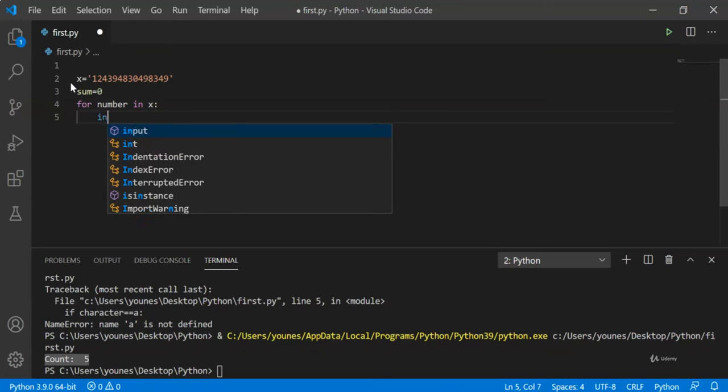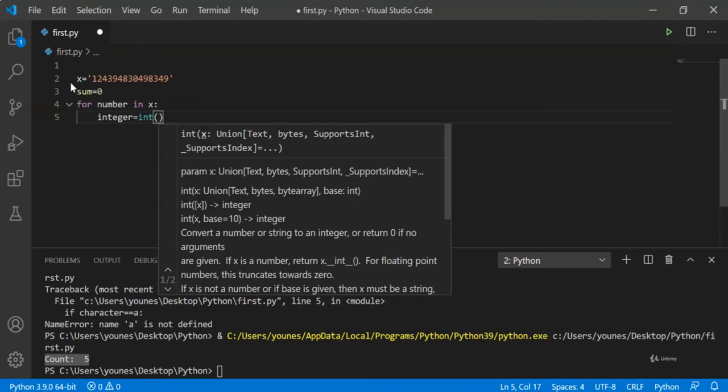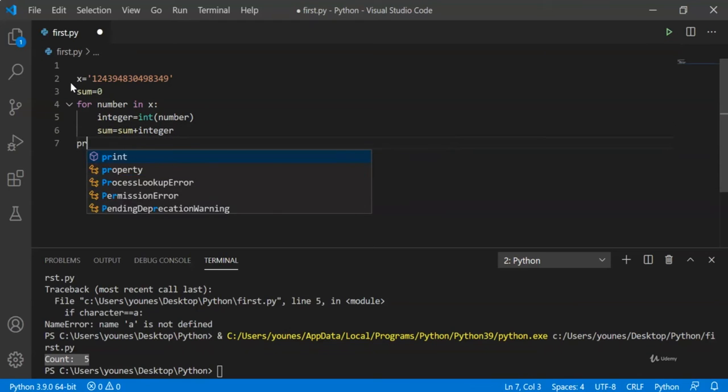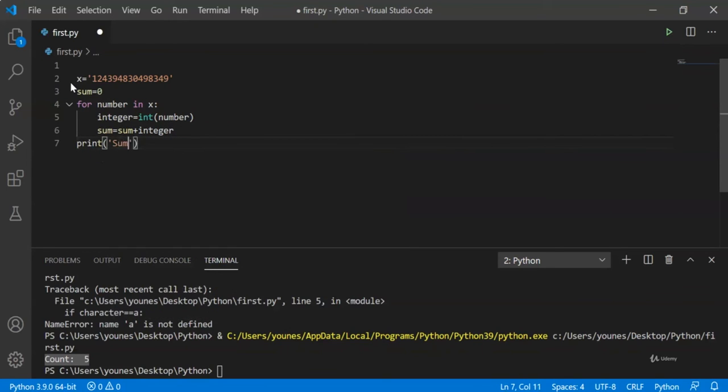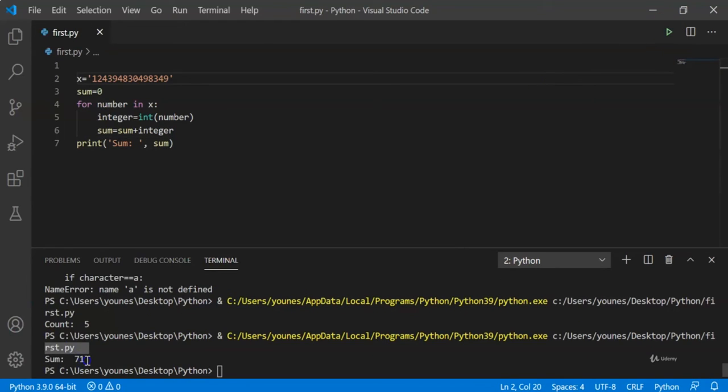So we're going to create an integer called integer, and we're going to convert the number and then add it to the sum: sum equal to sum plus this integer. Finally we're going to print out sum followed by our sum. Now let me run this code. We're going to get 71. So the sum of every number here, 1 plus 2 plus 4 plus 3 plus 9 and so on, is 71.